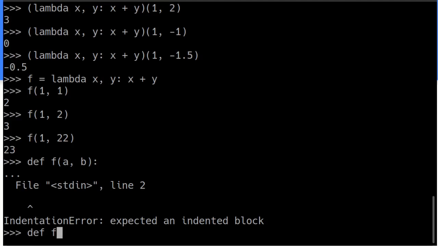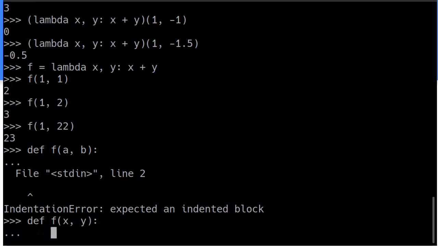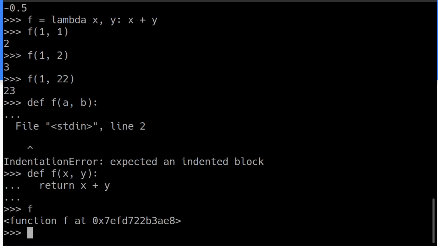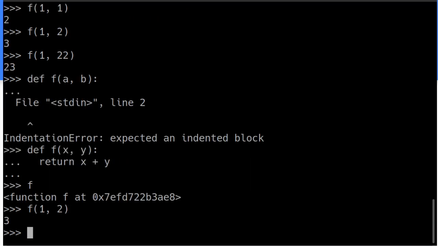That's not very pretty, what I just did. So let's say I wanted to use the same parameters, so x and y. So we can say return x plus y. So f is a function. Now we can call f with 1 and 2. Same thing.